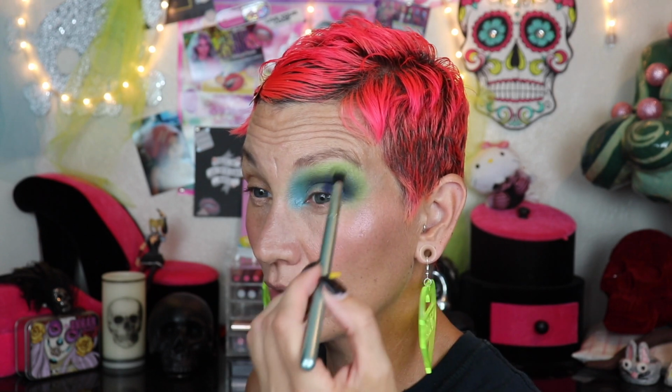Just blend in that satin that I have in the inner corner. Because if you can see, there's already light there now. So when I put the inner corner highlight in, it's just going to be more, man, more. And with no additional product, I'm barely touching that color.